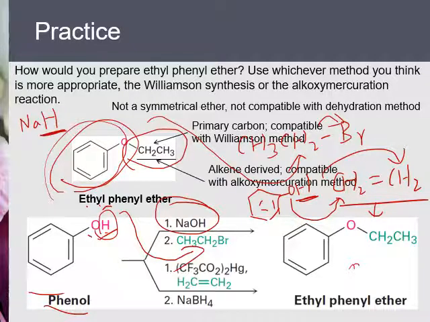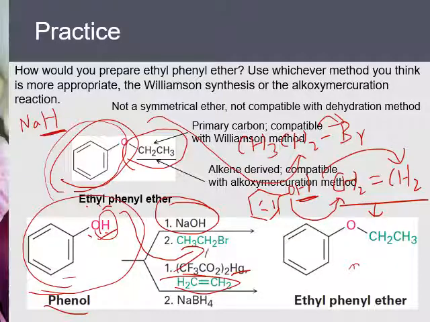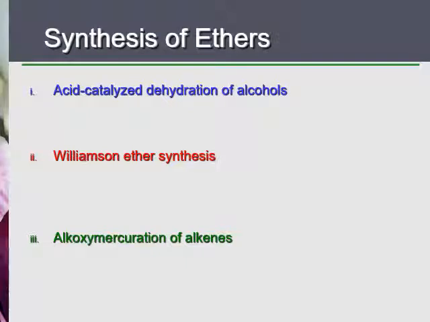So the reagent is you add a phenol, and you follow two steps. The first step is mercury acetate and ethylene. Now in this case we use trifluoroacetate as we showed in the last slide. So that's the first step, followed by the second step, sodium borohydride, and that will also give you the final product, an ether.